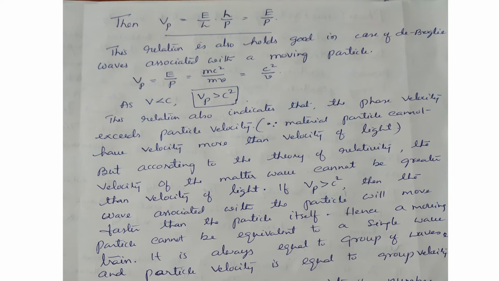But this is not possible. Particle at one point, wave somewhere else, but this is not possible. So, in case of matter waves, this idea of a single wave was discarded. Instead, a moving particle is not considered as a single wave. A moving particle cannot be equivalent to a single wave.